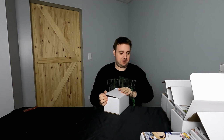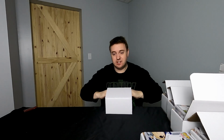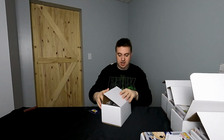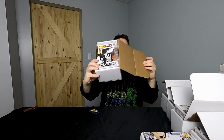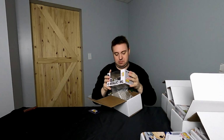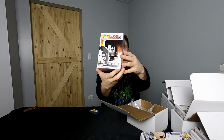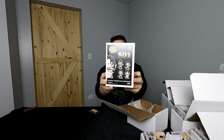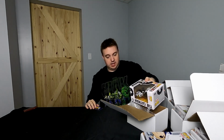So on to our last one. So 9 of them. Hopefully this one potentially is a Grail. There were a couple of them that I would be pretty excited to get if I did. But just by looking at this one briefly, there we go. All right, so it's a Kiss Funko Pop. I can tell you right off the bat, this one is going to be a common pop. Box condition again is in very, very good condition. And let me get that back in there. And again, they do consider this one to be a common Funko Pop.